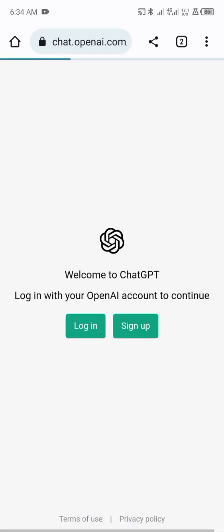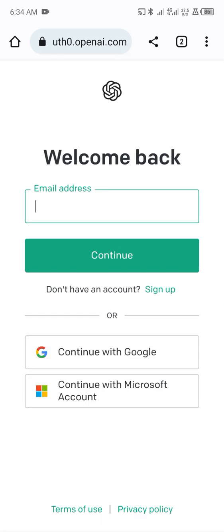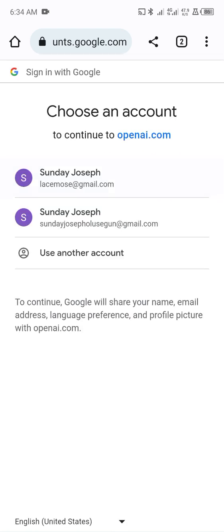So let's start. First off, I'll go to chat.openai.com and try to log in on my phone. So let it process. Right, then I log in. You must have an account first before you can actually chat, and it gives you a request. Let me open with my Google account that I signed in with before. So let me just sign in right away.